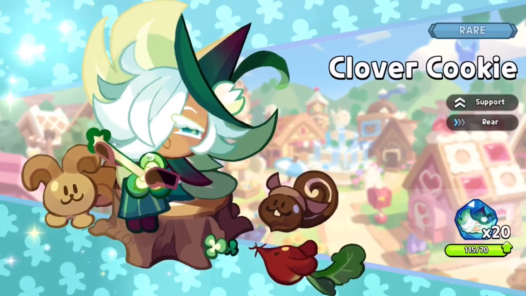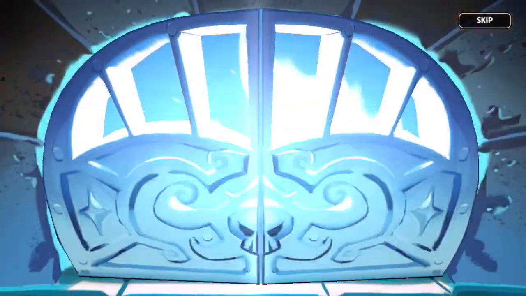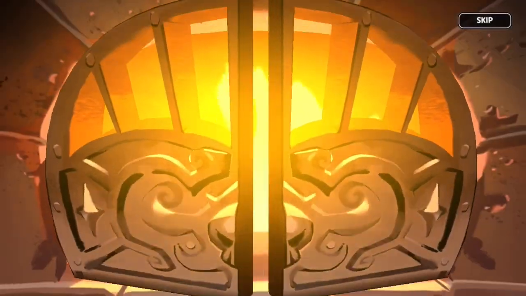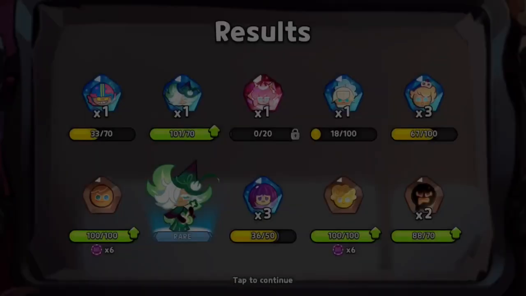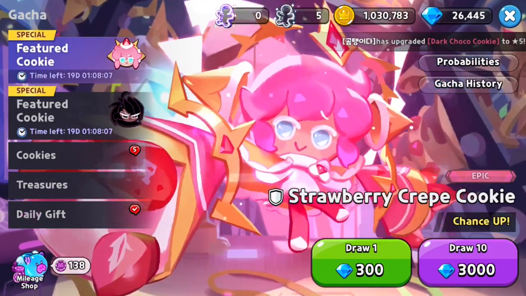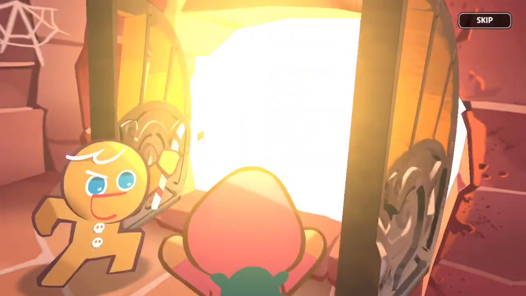We should get Herb Cookie up to 2-star, because I'm only missing like 3 or 4 soul stones of his. So we should easily be able to do that with the mileage points. I do want to start number 9, because it does look fun, and I do actually want to get started with it, but I don't know. Okay, 10 draw number 2. I know I'm doing the other stuff later.